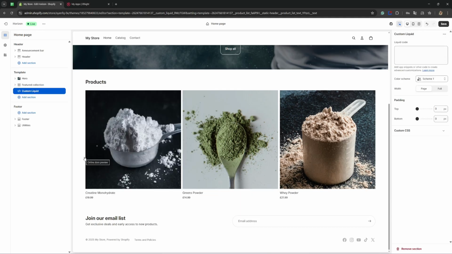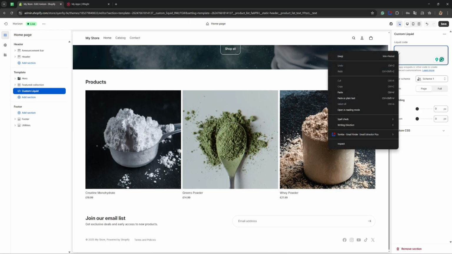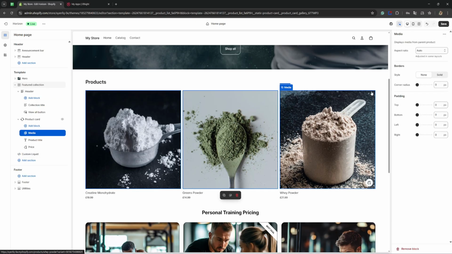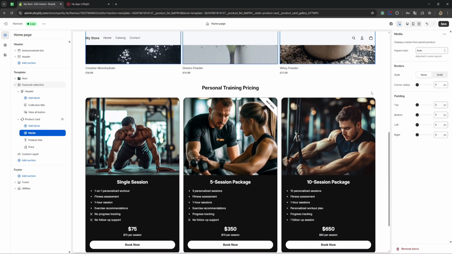That's going to open up the sidebar on the right hand side right here where it says liquid code, and just go ahead and click down here. And now we need to insert the code we just copied from Elfsight. You can do that by clicking Ctrl V on your keyboard or right clicking and clicking on paste. And as you can see when we scroll down, we now have a pricing table widget on our Shopify website.